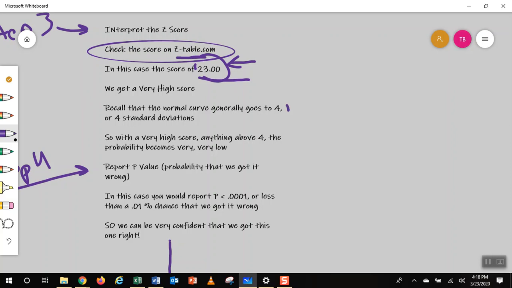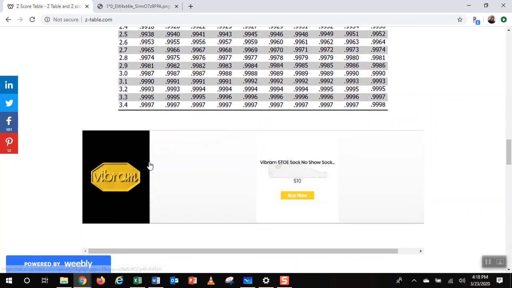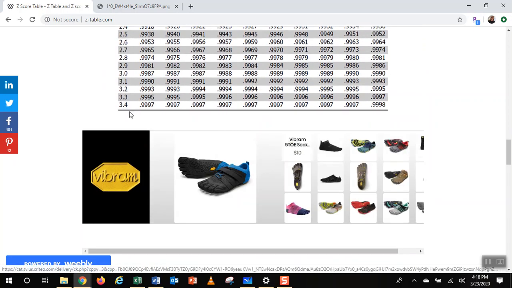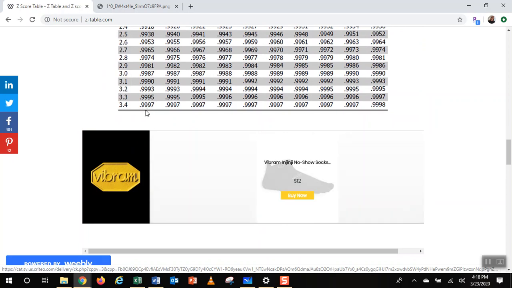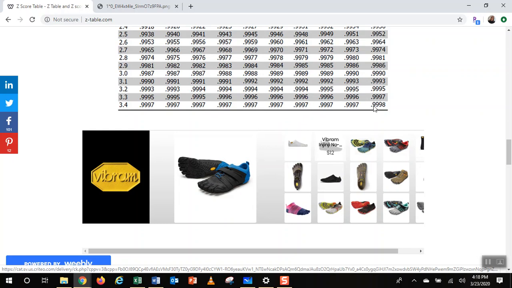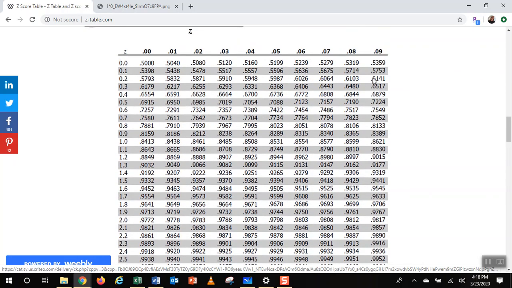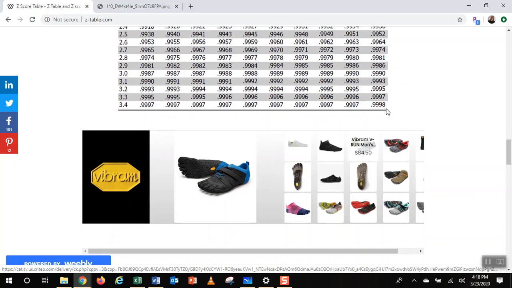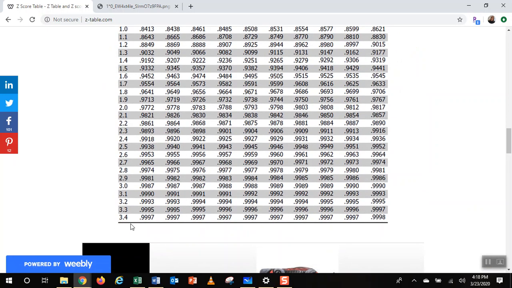So recall the number generally goes up to 4. So basically when you get above a 4, the probability is very, very low. And I'll show you what I mean. If you look at these z-score numbers, for instance here, 3.4, you see that these are percentages. This is 99.97%. This is 99.98% down here at the end. And that's a score of 3.49, which is 99.98% of the curve. So if you're looking back up here, almost 100% of this is full. And that's only with a z-score of 3.4.